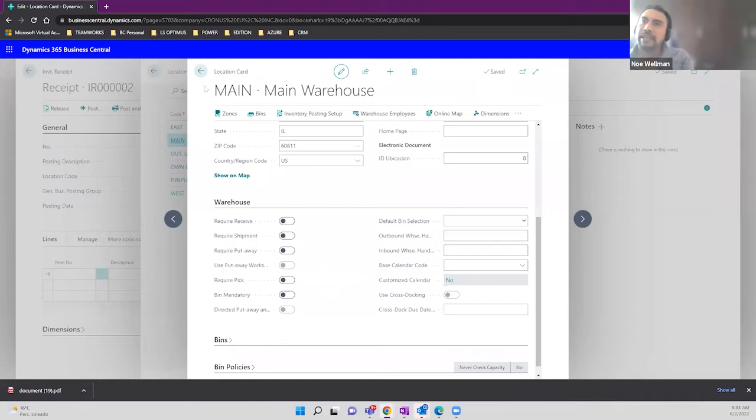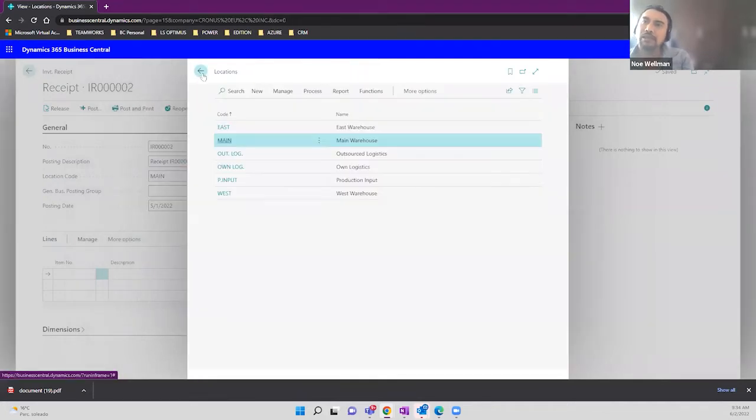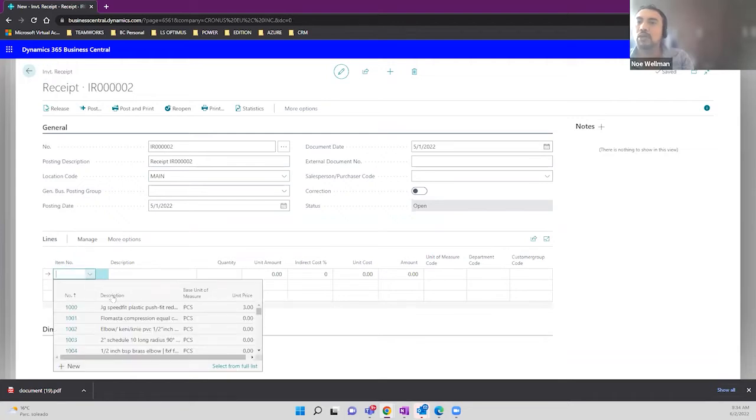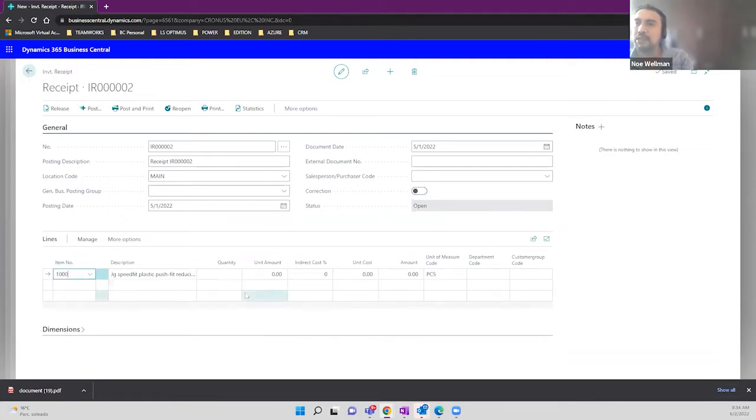Now, the idea here is that this location has no separation, okay? They are not checkmarked to manage more documents. Basically, that's the idea. Even for picking, we can create one picking document so you can select items from specific bins, okay? So you can see that is more advanced. For now, basic is just a black box, and I'm coming back to my inventory receipt. With the basic warehouse, I can use this inventory receipt, so to speak, where I'm just going to input my item. Any item is good for now.